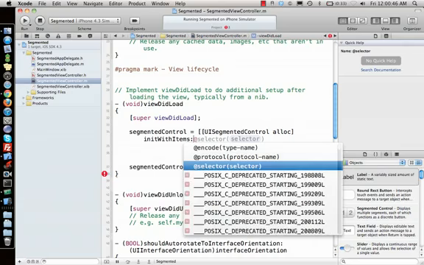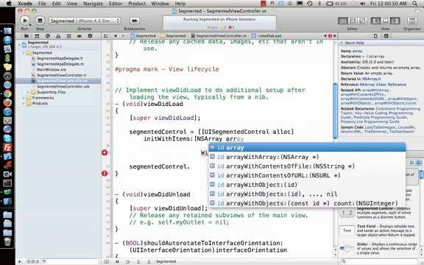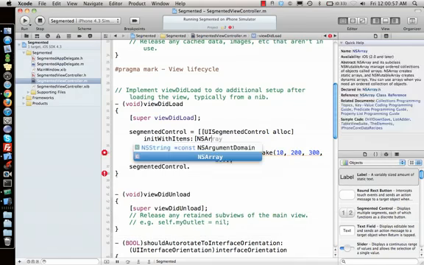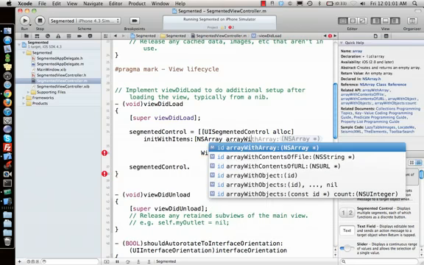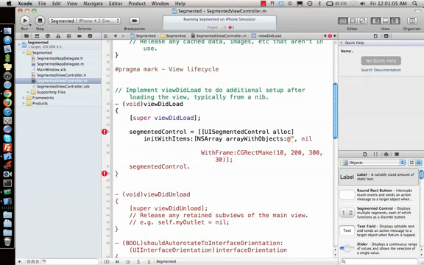What are the items? Yes, an array. Let's see what it asks for. Yeah, initWithItems takes an NSArray. We have to create an array of objects to give the segmented control some items.